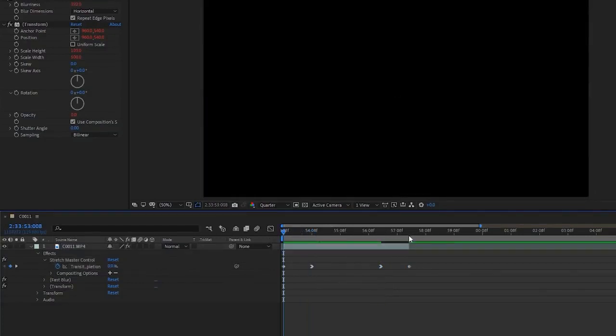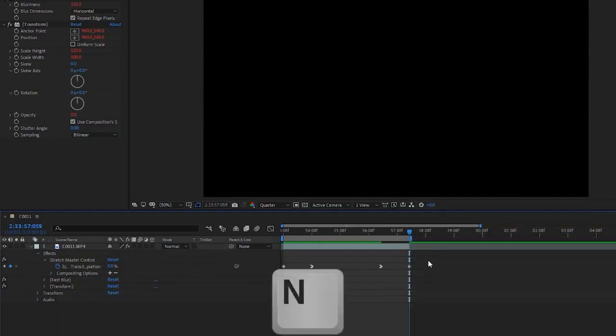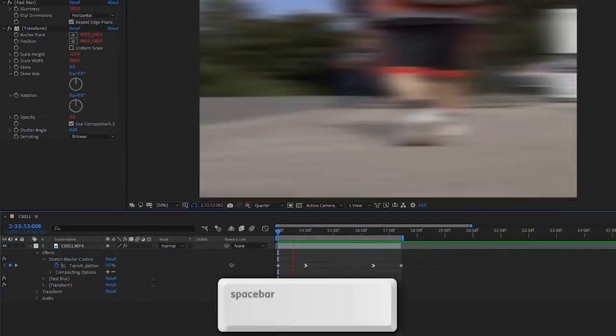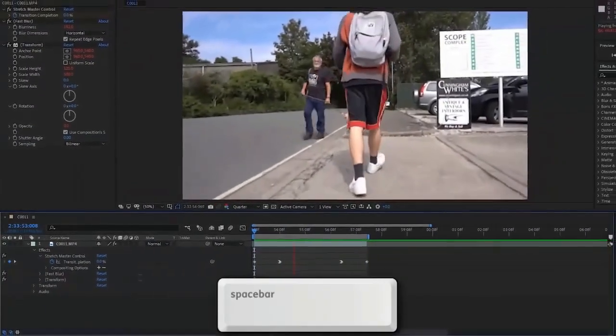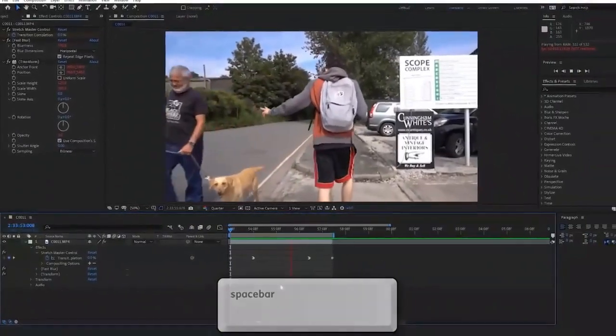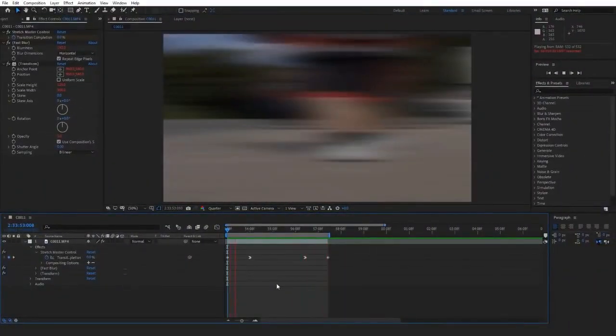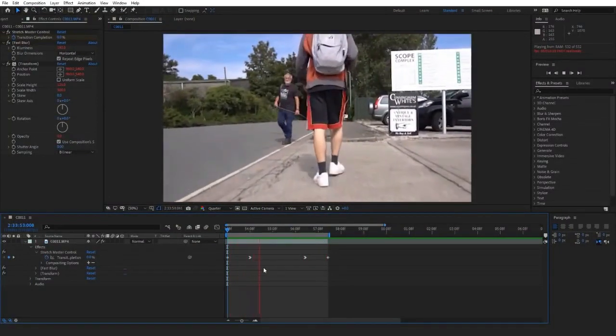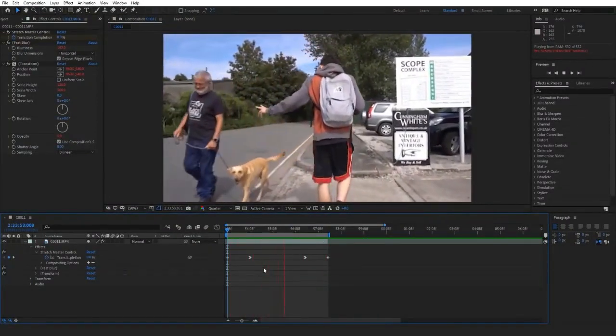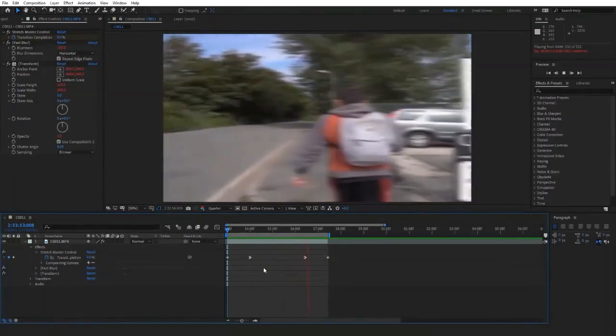So what we can do now is, if we go to the end here and press N, which is an out point, which means that it seals off this section. Now if we go to the start and press spacebar to play, we have a transition in onto the clip that we've chopped down, a nice slow motion clip, and then transition straight back out. And then because of that out point set, it just replays from the beginning.